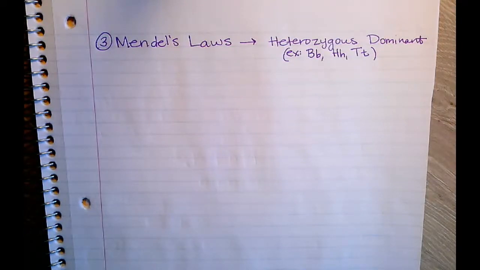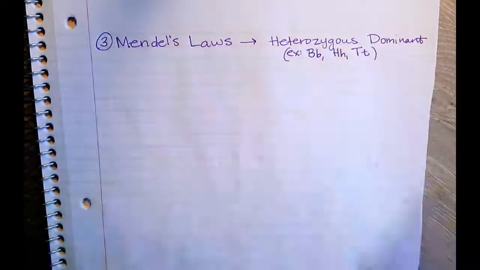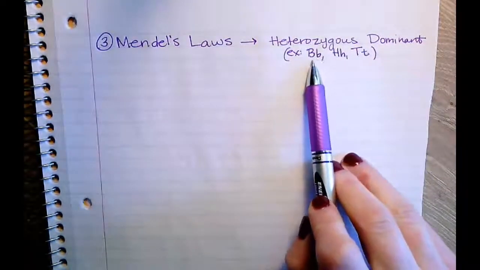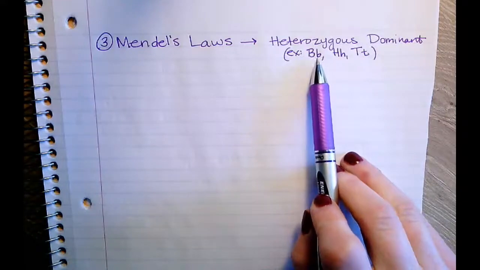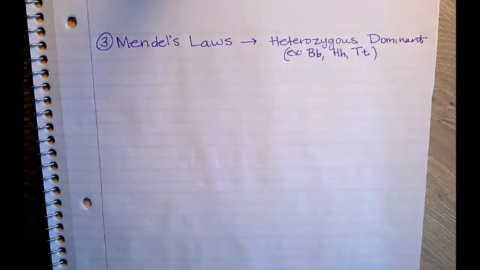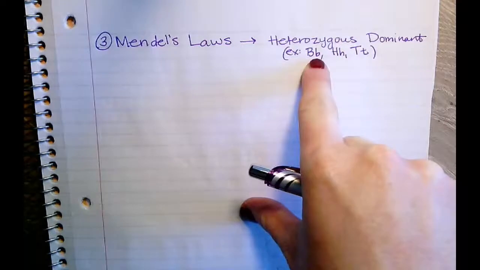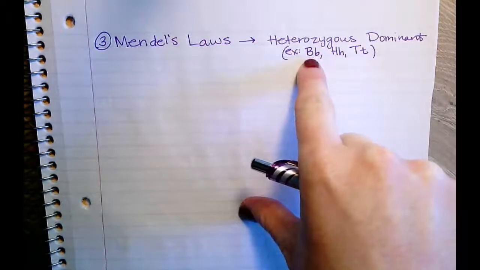What he did is he found that there are some special, circumstantial examples when it comes to heterozygous dominant traits. For example, big B, little b for eye color, you're carrying the brown eye trait and the blue eye trait. Sometimes people have hazel eyes or green eyes. So there are these rules that go against the norm. Most of the time, when we see a dominant trait, it definitely overpowers the recessive trait. But sometimes it's kind of a blend.